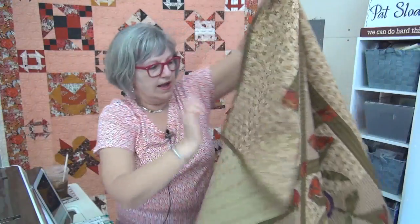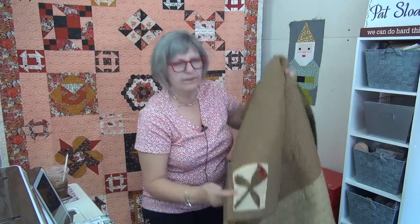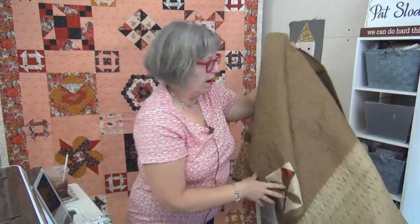And I have to show you the label because I was quite fancy. I was a fancy girl doing that label. Isn't that fun? I need to do more fancy labels.